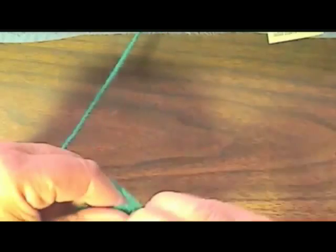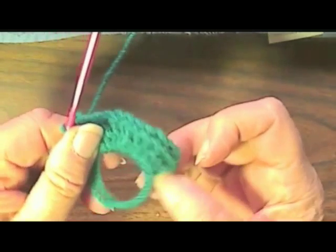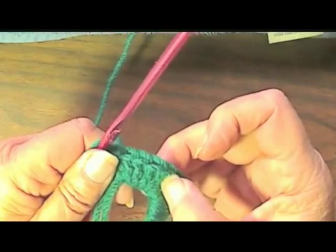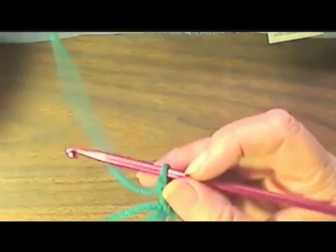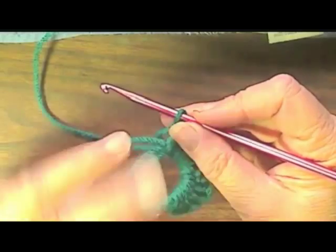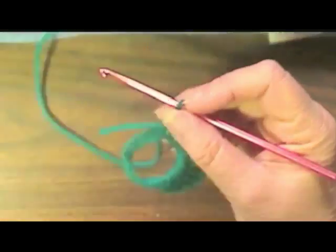11 and 12. Now you notice I counted the original chain 3 up as one of my posts. So I have 1, 2, 3, 4, 5, 6, 7, 8, 9, 10, 11, 12. Now, if you notice when I did this, I also went over my tail. So my tail is actually being covered 3 times. You don't ever have to worry about this puppy coming out.